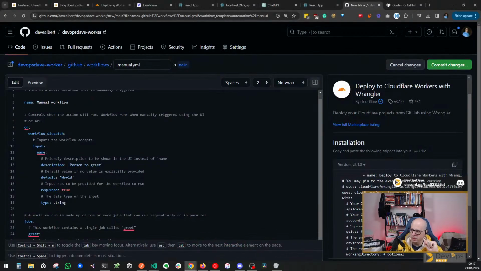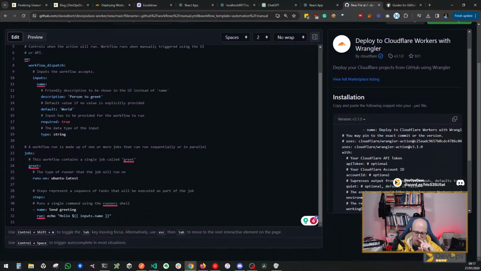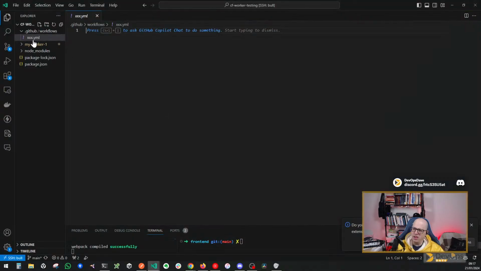I want to understand if there is a way to use multiple files, if that makes sense. Actually, I don't know if we should do that. I think not. I think let's just call it deploy.